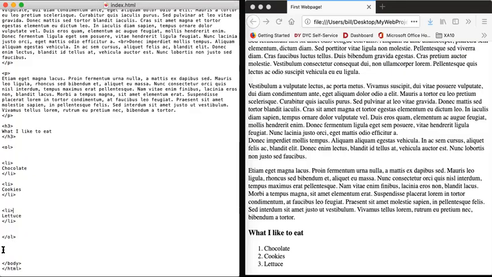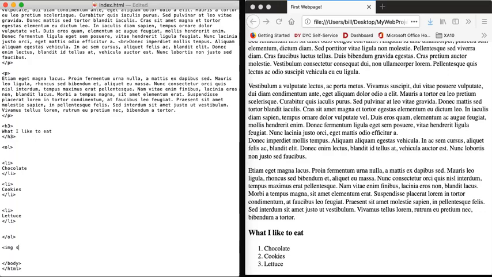Well, if I want to put an image here, or actually anywhere I want to put it, this is what the image tag is going to help us with. So I'm going to put IMG.